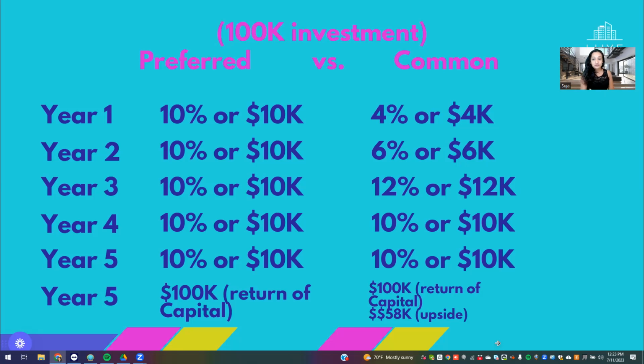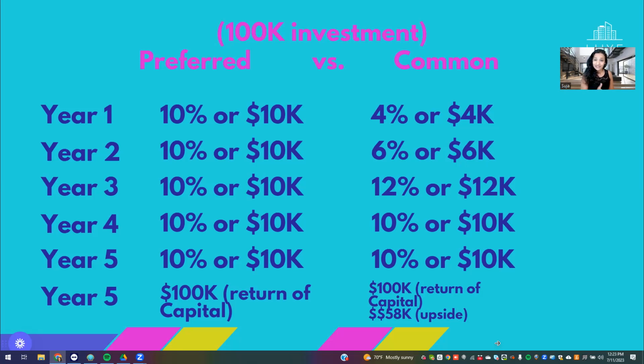So usually I help people understand which type of investment they are. It can be because of age. Oftentimes older investors are looking more for that preferred equity, and that's because they've spent a long time developing their wealth and now they just want an income stream. 10% is a lot more than you would get from a lot of different places, from mutual funds or bonds, etc. 10% is a pretty good return for a cash flow.